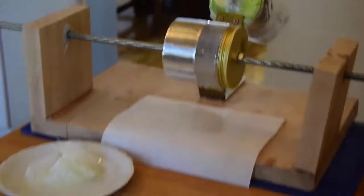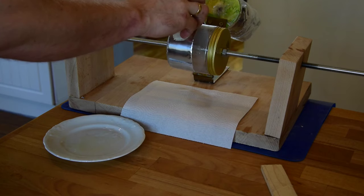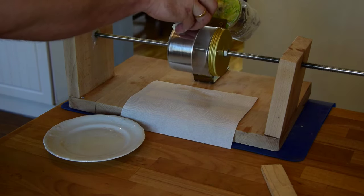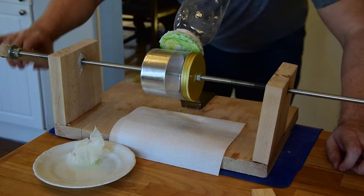Now it's time for the first try. I will shout into the tube made from the bottle. Sound will move the needle and the needle will store my voice in the tinfoil while I will be rotating the cylinder by my hands. Seems easy, but the first effect wasn't very great.